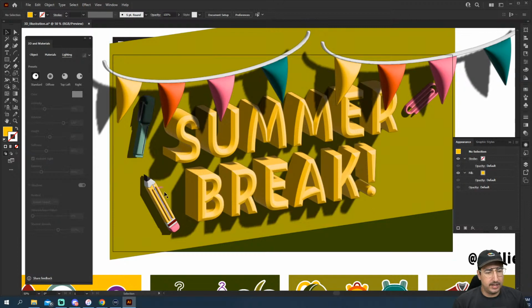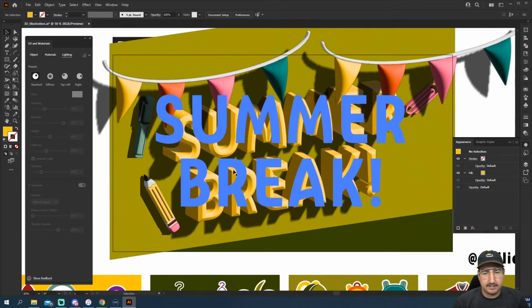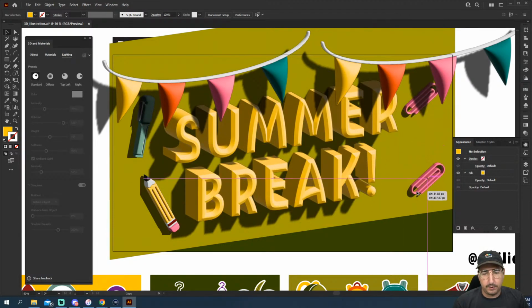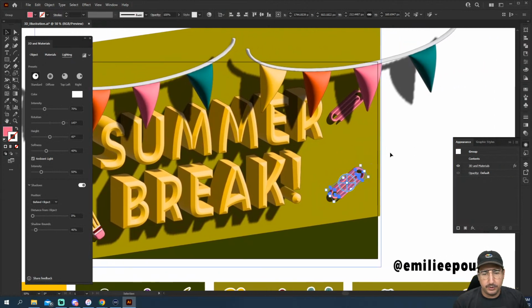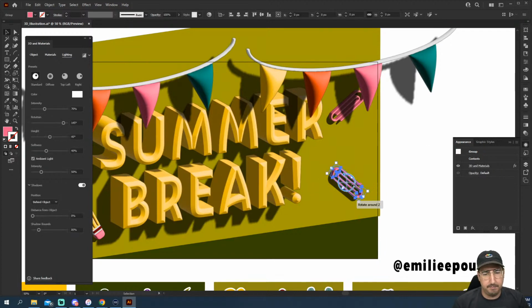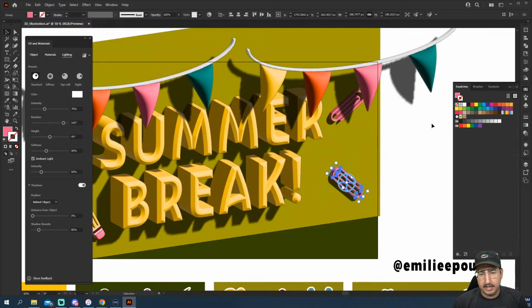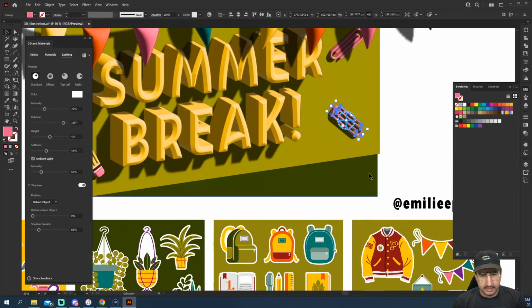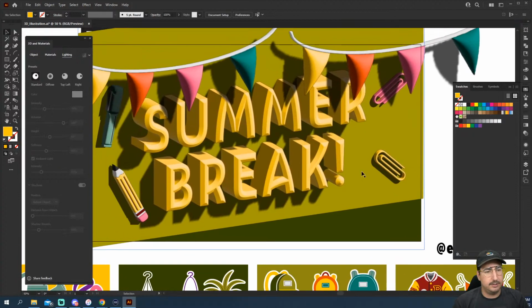All right, so it looks like it's going to hit the inside of that, so there's no real weird overlap happening here. And the cool thing about 3D is if I rotate this object, it is going to stay with all the same lighting and all the same pieces that I need. If I want to grab a different color, I can go ahead and grab that color using the eyedropper tool, and I need to hold shift here and it will grab that color and put it onto the shape. So it looks pretty good to me.